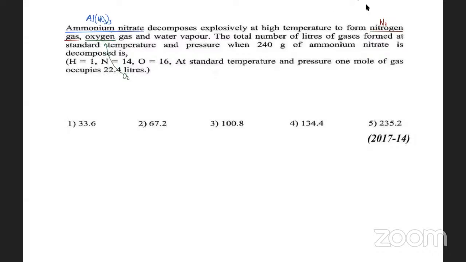And water vapor. Water vapor is not new to you. What is water vapor, people? Water vapor is going to be H2O gas. These are the products. What will happen to, sorry, oh my god, big mistake. It's not aluminium. That's what I was wondering. How can nitrogen be formed when aluminium reacts? It's a terrible mistake. Sorry, it should be ammonium nitrate. So it is NH4NO3. Extremely sorry about that.